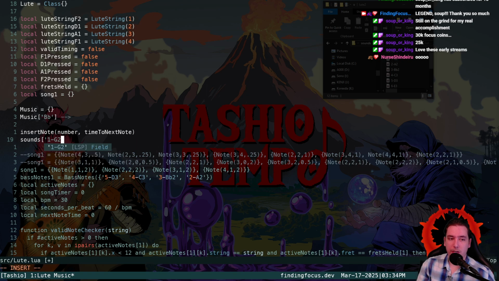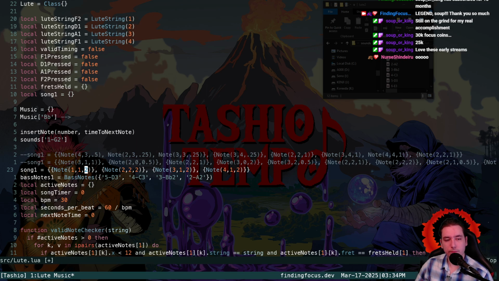So 1 is actually a G2 in here. So the 1 parameter would under the hood map to this, and then time to next note would be the parameter to be the time to next note, the 3rd argument in the note class.